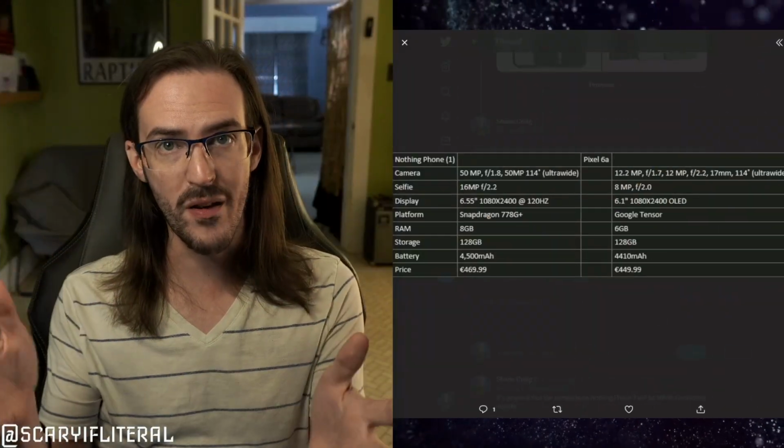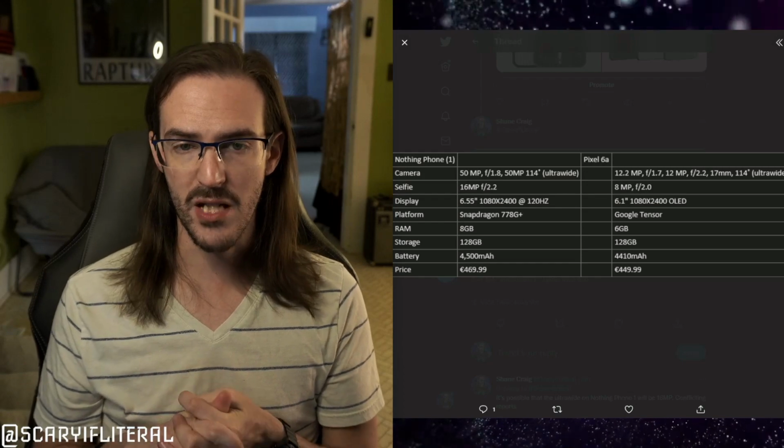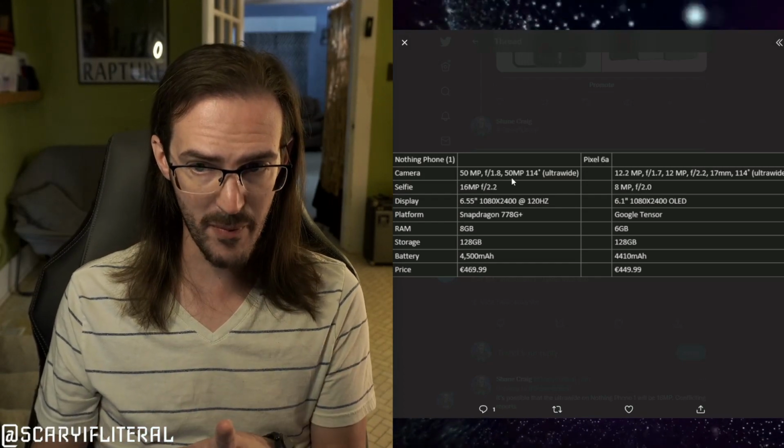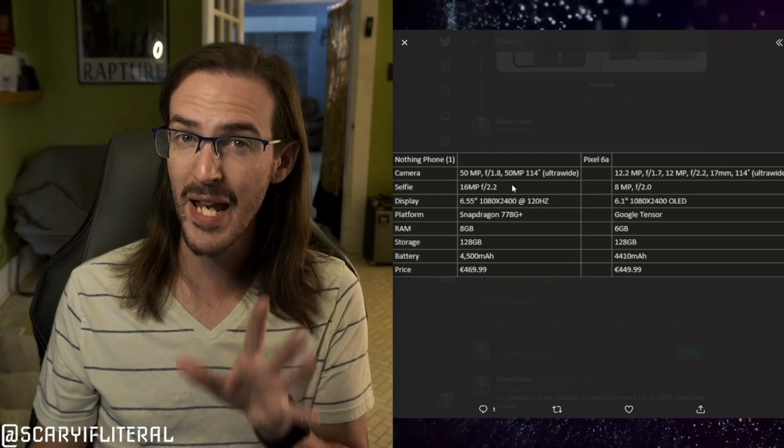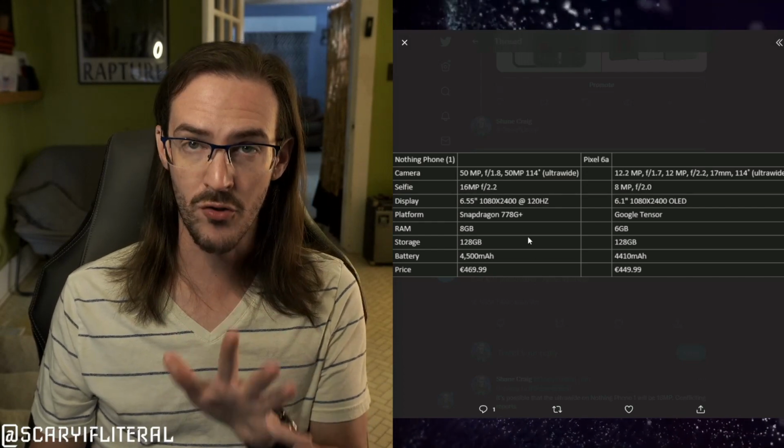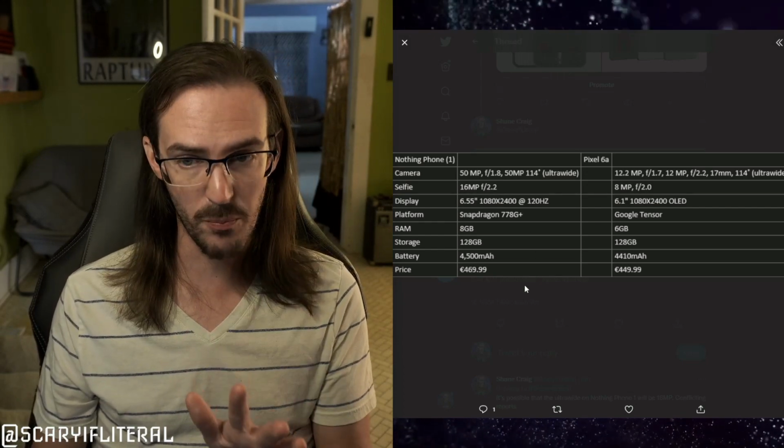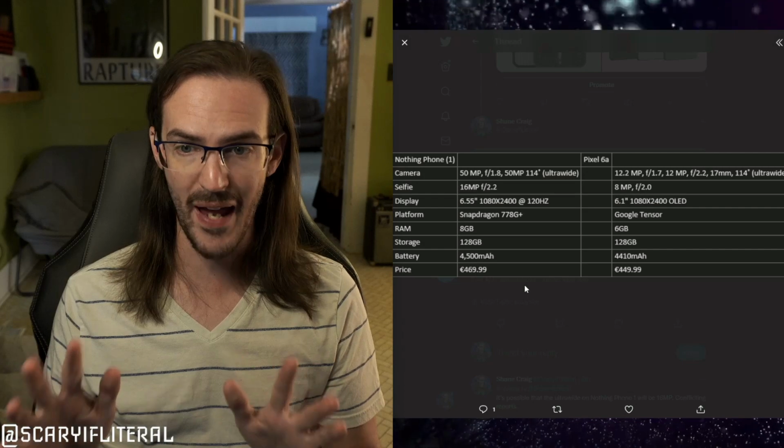Because we're looking at a really, really close match in terms of prices. I think it's like 10 or 20 euros difference between the two of these devices. Well, I went on to my OneNote and I put together a quick table to kind of compare the specifications. You can see them here. I've put 50 megapixel for the ultra wide, but it may be a 16 megapixel ultra wide. We don't know, conflicting reports. We don't have a good answer on that one just yet.